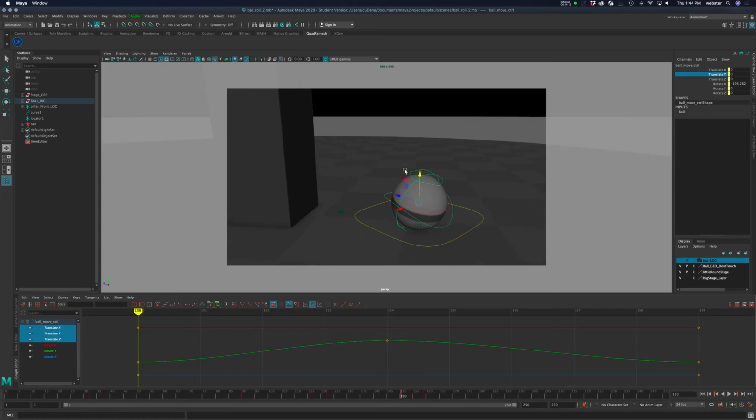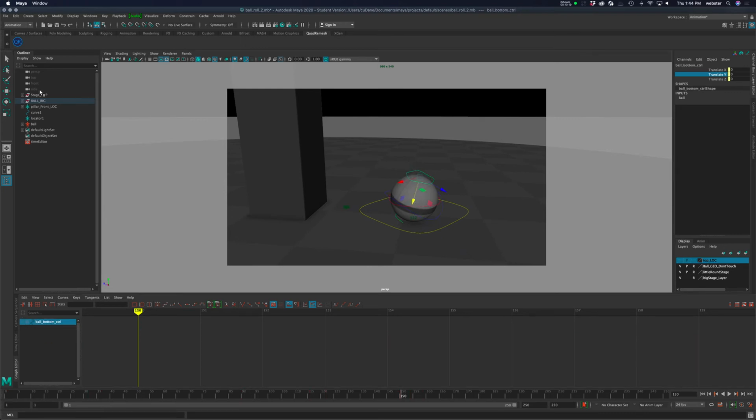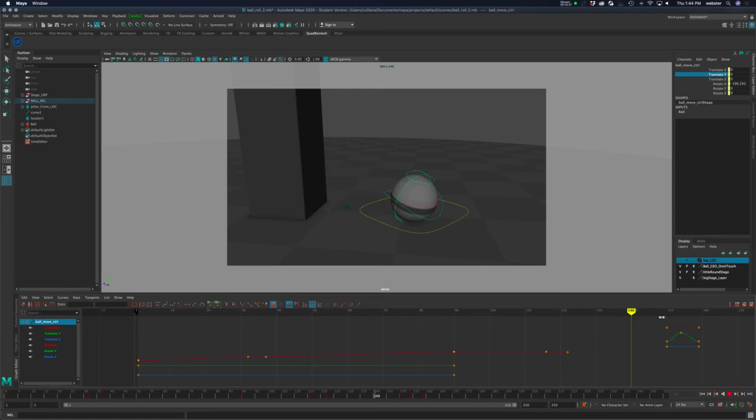Before this, I'm going to do some stuff with the squash and stretch. I'm just keeping that in mind. It's not just going to come off the ground. There's going to have to be some squash and stretch going on, but I'm not going to touch that yet because there's multiple problems. As we look at this, you can see the rotate keyframes that I've done in here. I'll leave those where they're at for now.